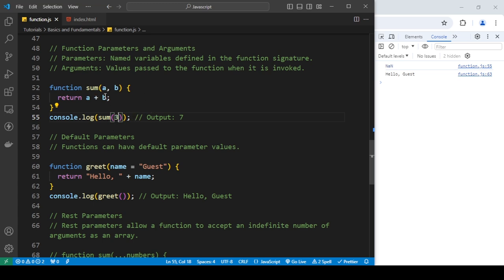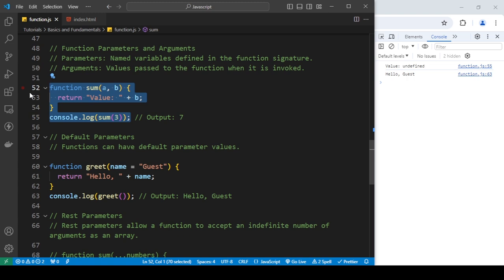For example, instead of this, let me do this. Now you will see it's undefined. The reason is this needs to have something, because this is like a variable. You need to define this, otherwise it will be undefined.